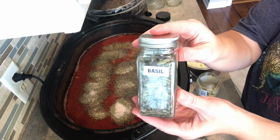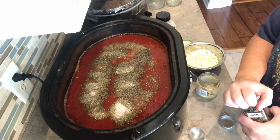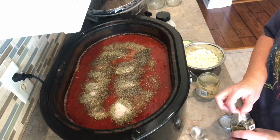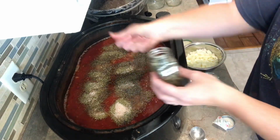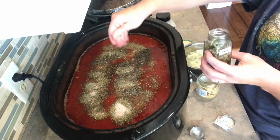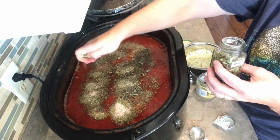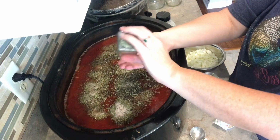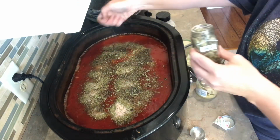This here's my basil from last year that I dried the leaves out. I dehydrated the leaves, and I'm still using that up. And let's see here. Like I said, I don't measure much. I just add and add until it looks right. And then I'll do a taste test and see if I need to add anything else. That's just how I cook, guys.